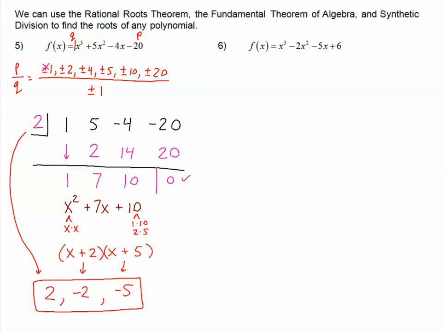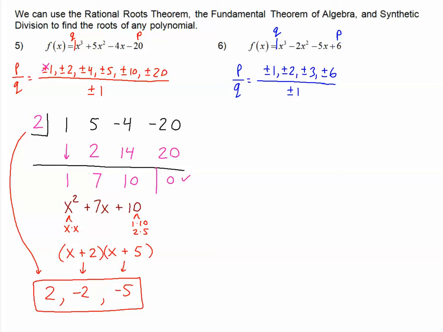Let's try it again. Let's take our P and our Q. And let's see what we got here. Let's do the P over Q first. 6 is not too bad. Plus or minus 1, plus or minus 2, plus or minus 3, and plus or minus 6. Okay, there's only 8 possibilities. Thankfully, again, it's only over plus or minus 1, so it's all 8 of these possibilities here. At least it's not 12 anymore.